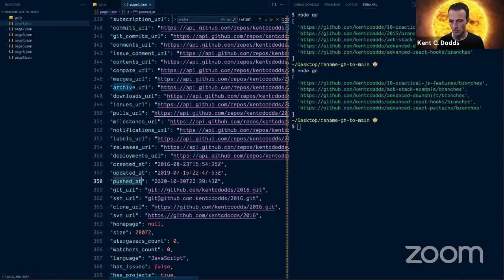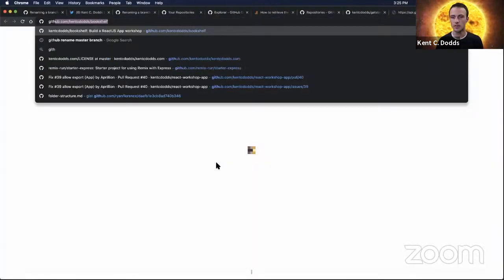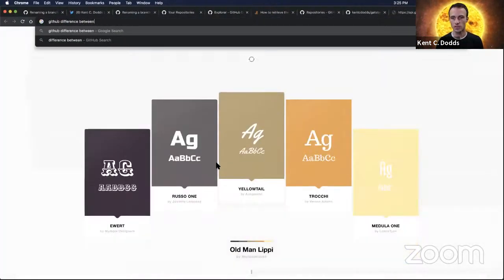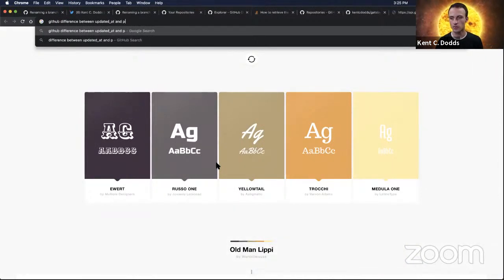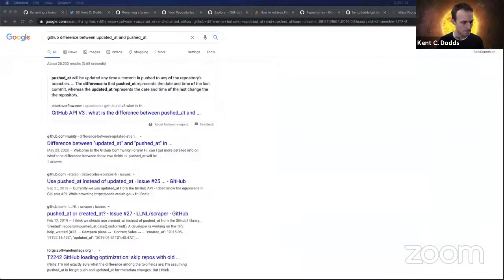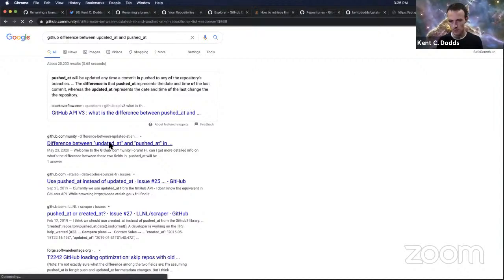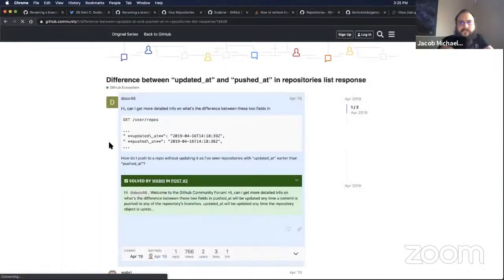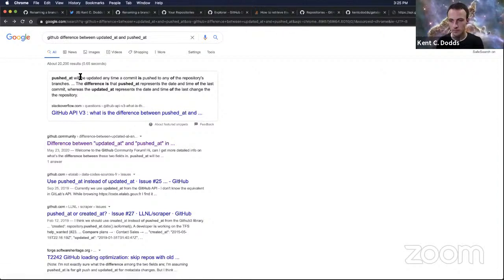What's the difference between updated at and pushed at? GitHub difference between updated at and pushed at. The top tells you there. Oh, I didn't even look. Yeah.